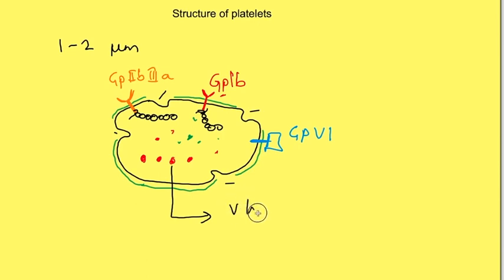Some of these proteins are von Willebrand factor, fibrinogen which is the same protein that forms fibrin, thrombin which is responsible for cleaving fibrinogen to fibrin, and coagulation factors, most importantly factor V.